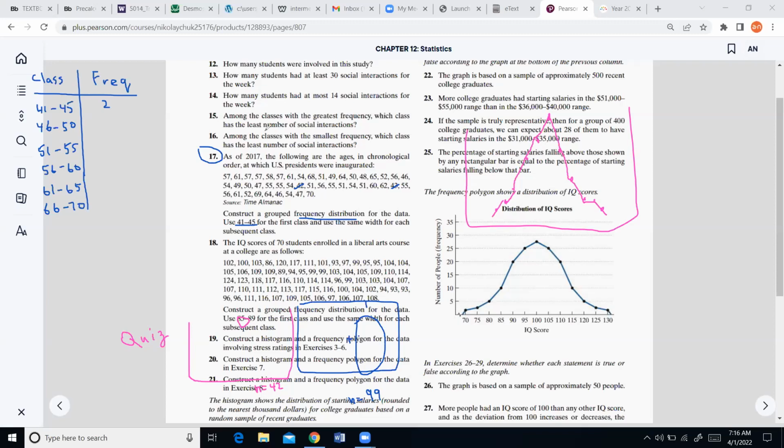And now I look for more 40s. So I have 1, 2, 3 in the first row, then 4, 5, 2 more in the second row, 5 total, and then 2 more, so it'll be 7, right, for the next.